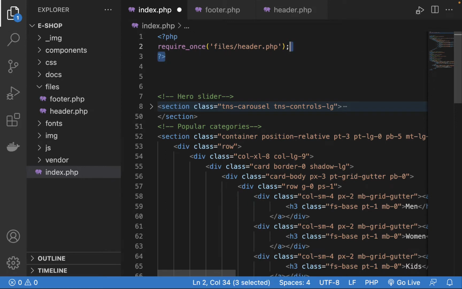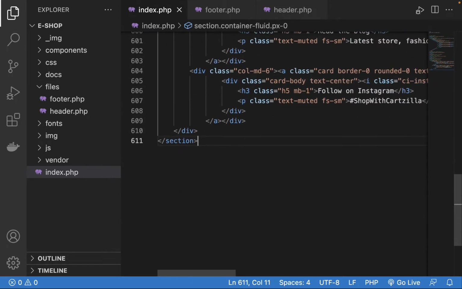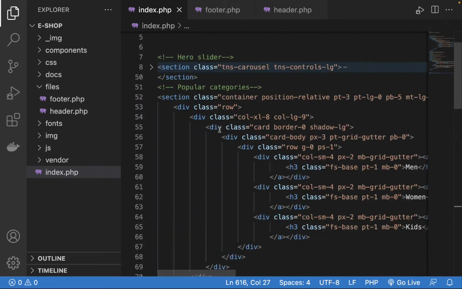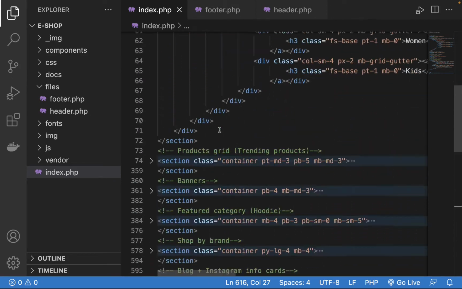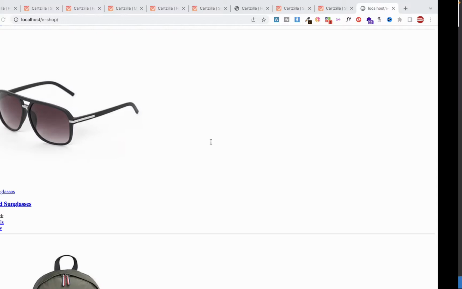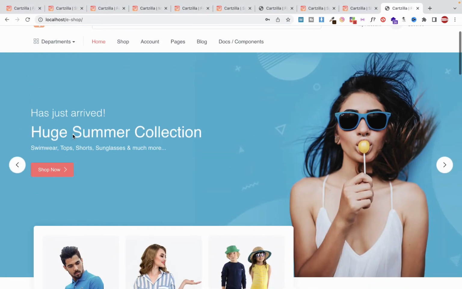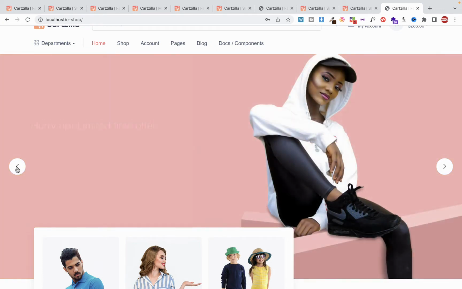So let's go ahead and add the footer. The footer will be at the bottom, so I'll just simply come to the bottom of the file. You see, I'm in the index file. I'll copy the same thing, and then I change this one to footer.php. So now after doing that, I know that I've included the footer and the header. Then if I come and refresh, things should look nice, that I have successfully included the header and the footer.